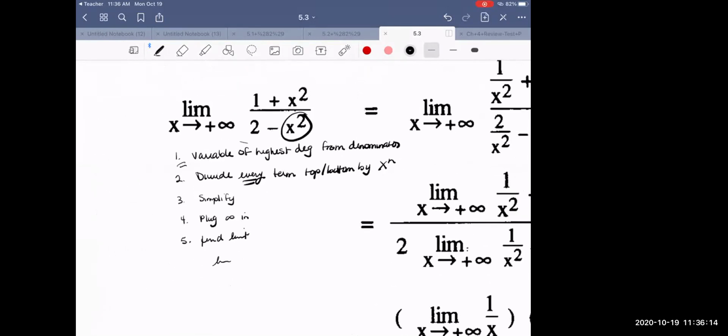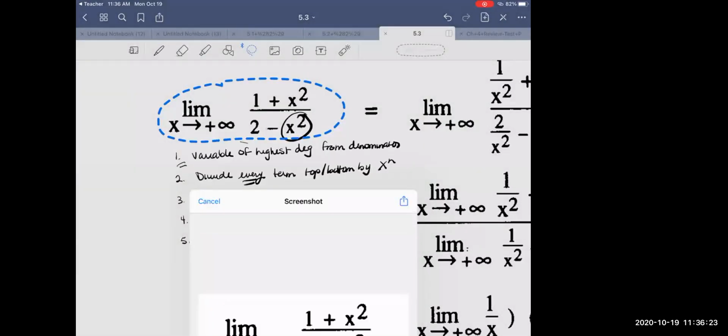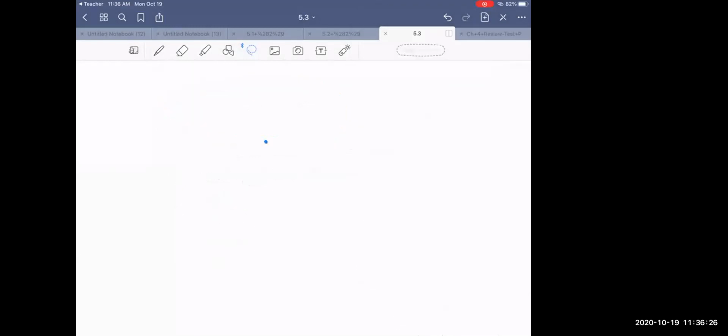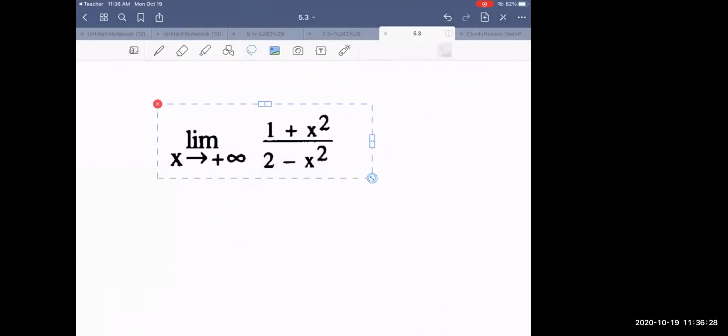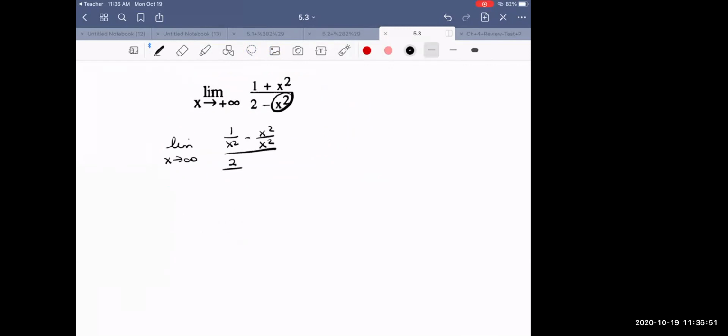Hang on, let me do something here because I'm disturbed by his work, because he uses every limit rule in the universe to do this, and you know, I can't deal. So you don't have to use every limit rule in the universe. You just need to show the work. So here's the function. You need to say the limit as x approaches infinity. And by the way, if it's positive infinity, you don't need to put the plus sign there. But we determined that x squared is the highest degree of the denominator. So we're going to write every term up and down as divided by that denominator, and we're going to simplify it.